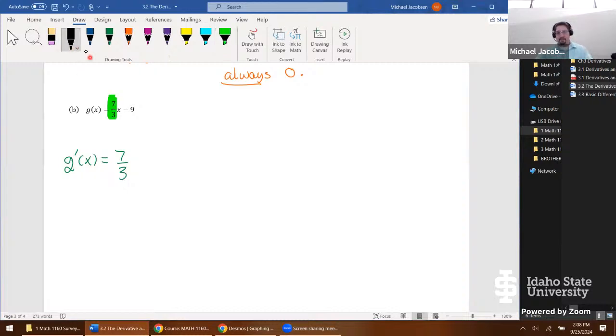So that problem's done, but let's park here just for a little bit longer and actually plot the function just to get more intuition on what's going on with this one. If we were to plot this, we'd have to go down 9 units. So 1, 2, 3, 4, 5, 6, 7, 8. I never make these long enough. 9. So there's the y-intercept. Then we go up 7: 1, 2, 3, 4, 5, 6, 7. Right 3. And we'd be right here for our second point. Oh, that's kind of a weird angle that went off too. Let me try to fix that.